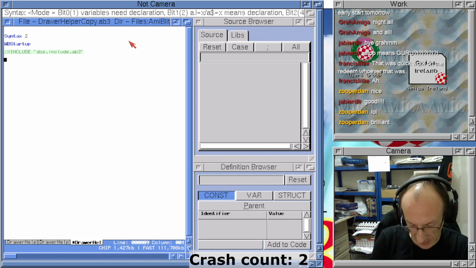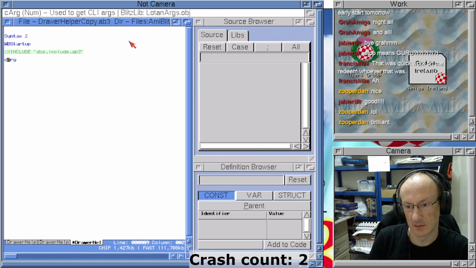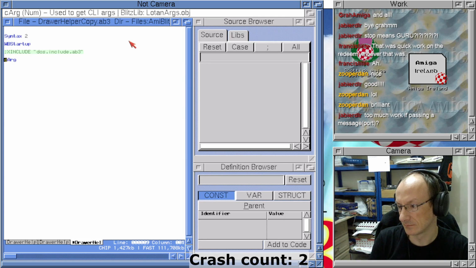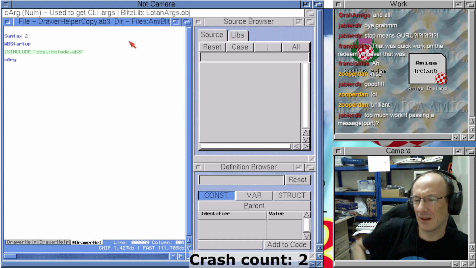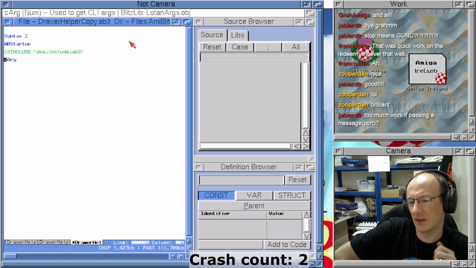No, I'll use the argc and argv. What are they called? Okay. Yeah, well, yeah, that's true, actually. I'm a little bit rusty on the message ports, but yes, it probably is the best way to do it. But you have to run this separate task and wait for the message port to come up and then send it.